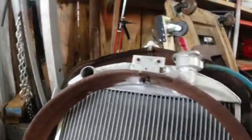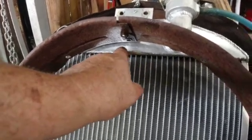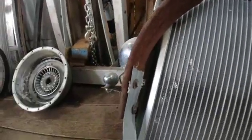I am looking at this and I'm seeing this. It looks to me like the fan in the Cadillac actually touched that, but it didn't touch it enough to damage it. That's pretty scary. Looks like we survived that one.